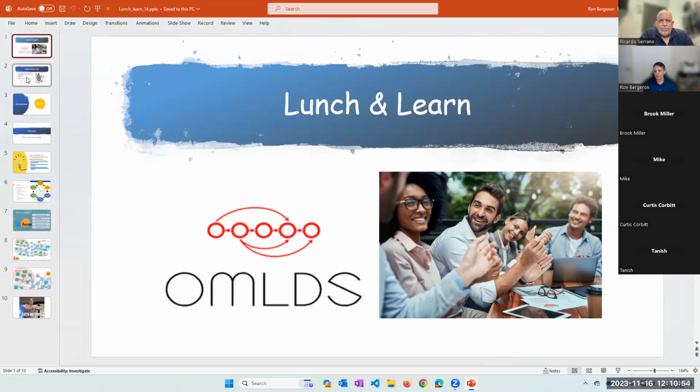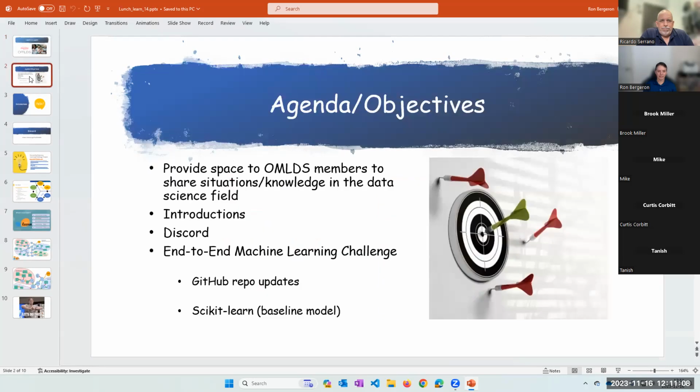Today is the 6th session in the full series, and we will find out later from Ricardo and through the quick intro here that we're going to be focusing on the SciKit Learn library and tools around that. Our objective in this overall project is for the meetup group to do a project that introduces the concept of a full life cycle of a machine learning project, and we'll see some more of those.